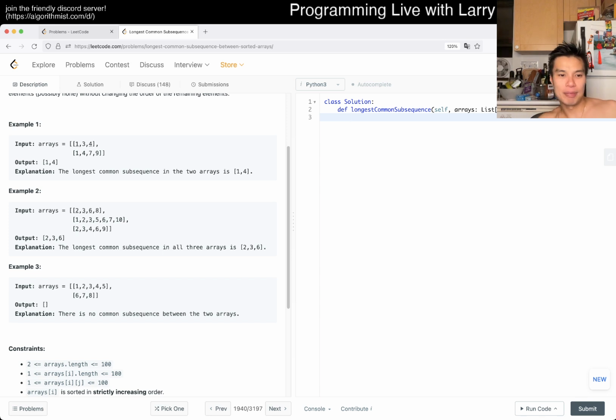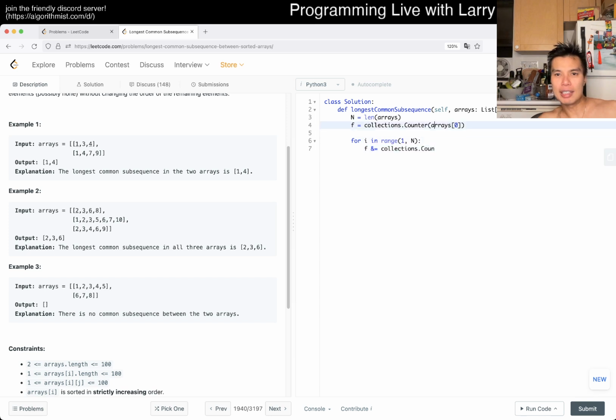But for example, you have maybe f is equal to collections.Counter of arrays of 0, right? And then for i in range of n, where n is the length of arrays, and maybe one of n, right? Then f, we add it with collections dot.